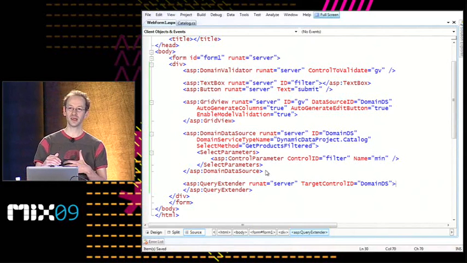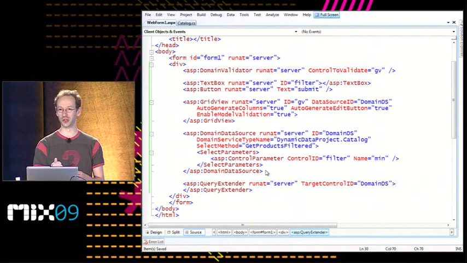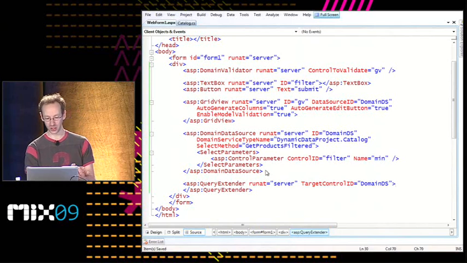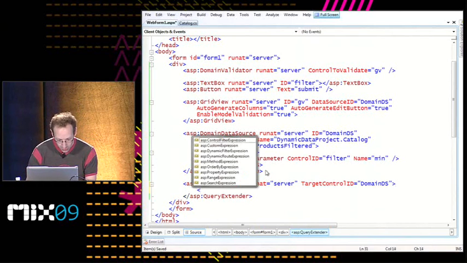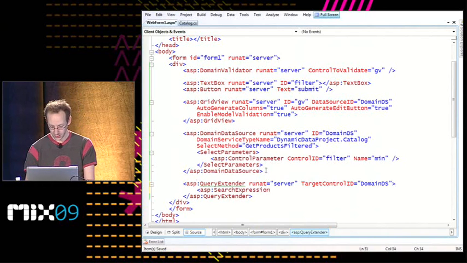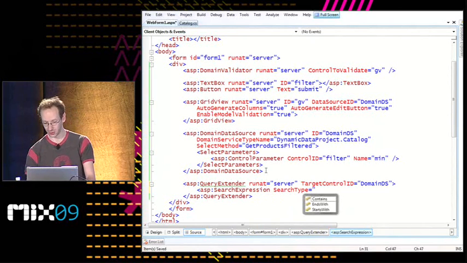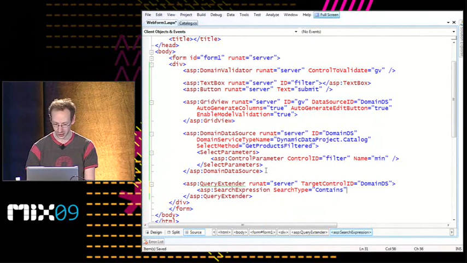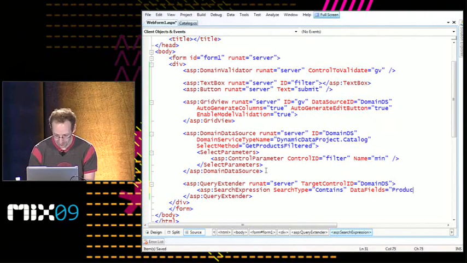They can be essentially things that produce arbitrary LINQ expressions that get composed with whatever the domain service returns. So one of the things that we support is search expression. And for a search expression, first we need to tell it what kind of search we want to do, meaning contains, ends with, or starts with. Let's do a contains. And we'll tell it that it should work on the product name column.